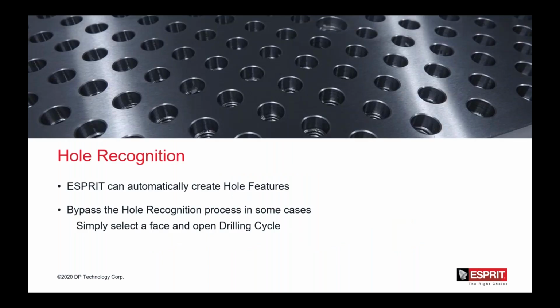So another nice thing in Esprit and hole recognition is that you can actually just select a face and then select your drilling operation, and it'll automatically create the feature for you. That hole recognition function is nice because you can filter and reduce the amount of holes that you're going to recognize. But if you just want to select a face and group all of the holes on that face, then you can do that by just selecting the face and going into a drilling operation. I'm going to go ahead and show you that now.